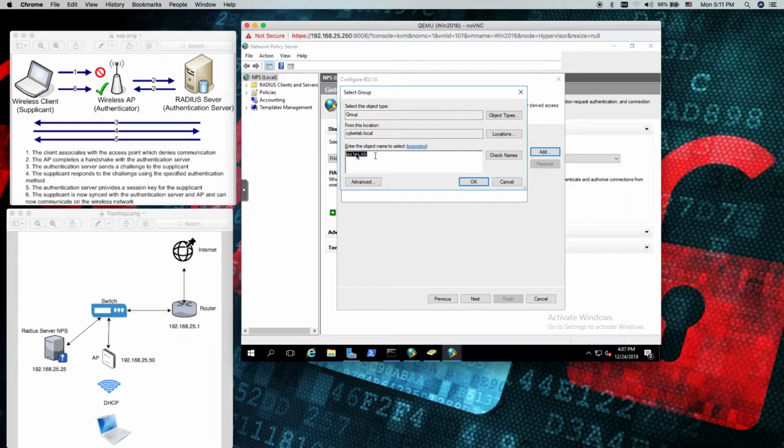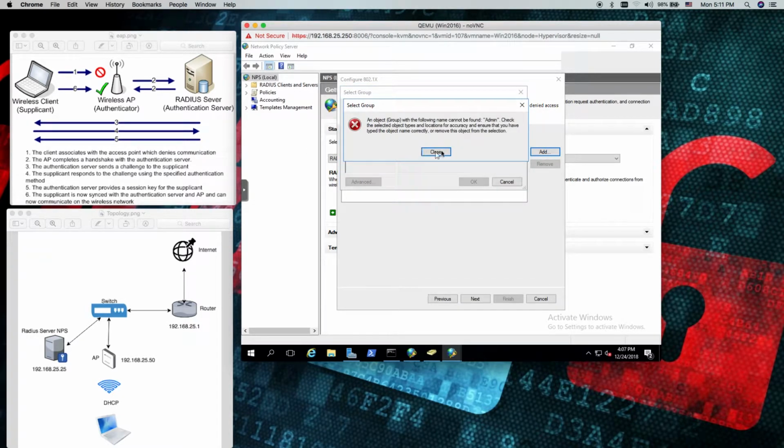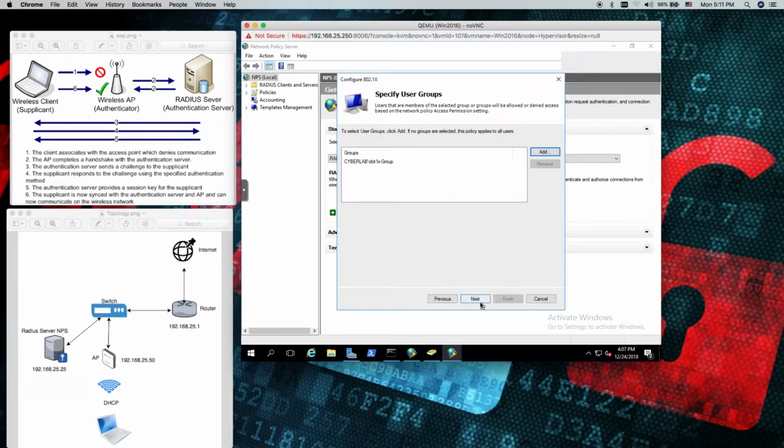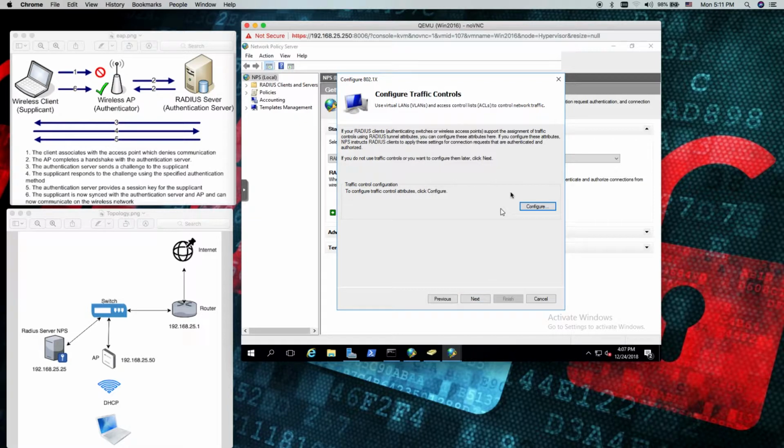For example, if we use "admin", we don't have any groups called admin, but I know that we have the 1x-lan. So let's click on add and next.